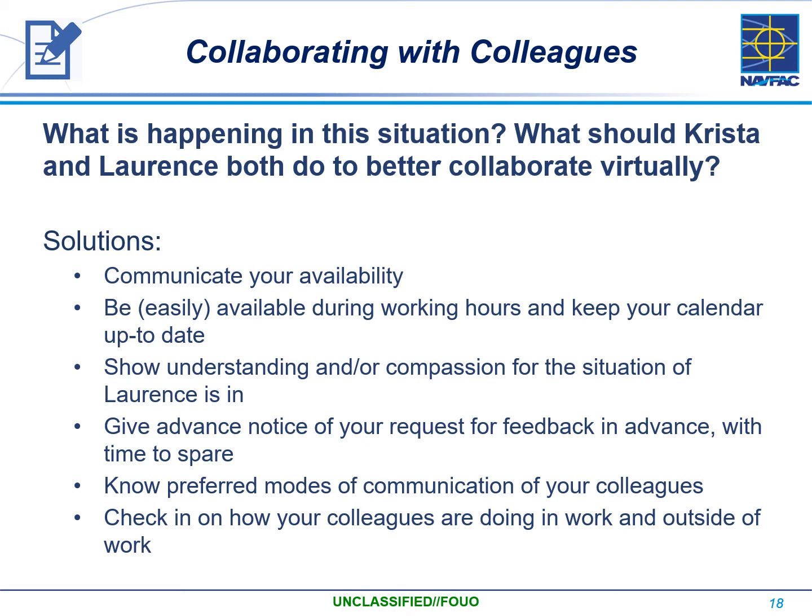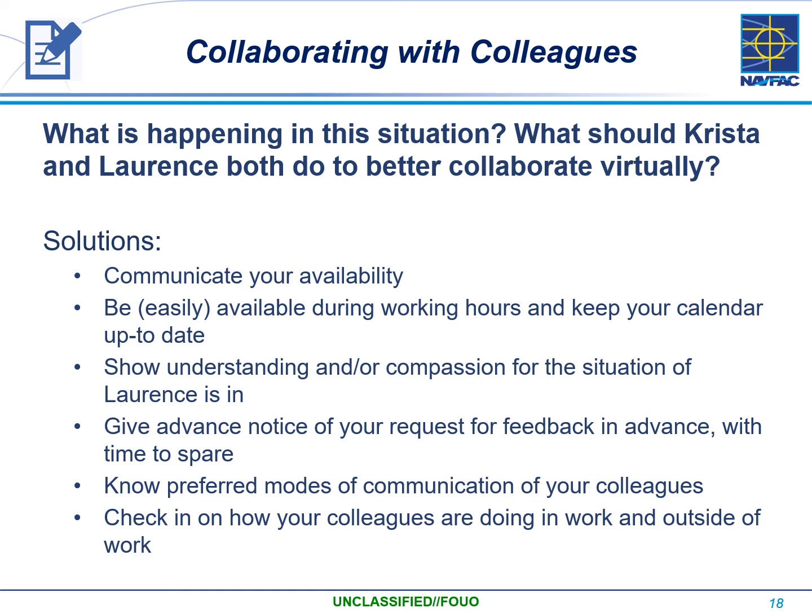Next, we should show understanding and compassion for the situation that Lawrence is in. The current year has brought a lot of challenges, and Lawrence looks like he is managing both his family as well as his work, and that can be very difficult. So Krista should provide some compassion and understanding. Next, we should give advance notice of our request for feedback, with time to spare. That way people can fit it into their calendars, and prioritize or reprioritize as needed.